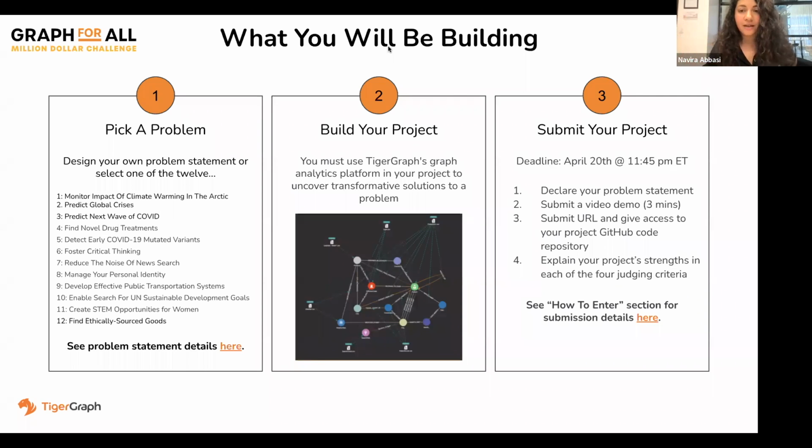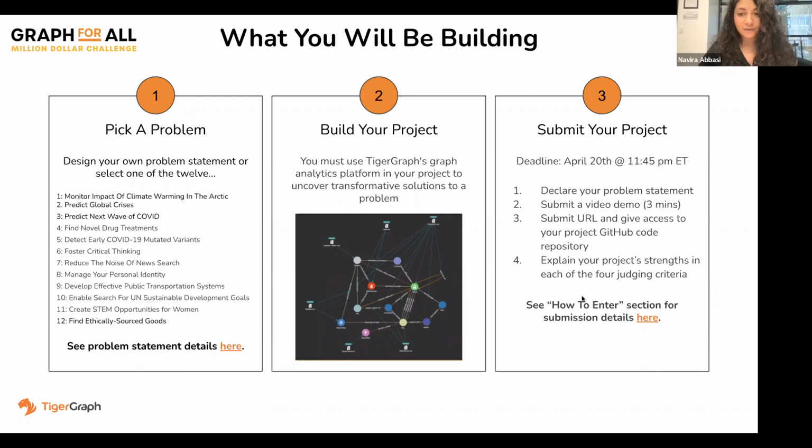Number 2, you have to submit a video that demonstrates how your solution works. Number 3 is submitting the link to give us access to your GitHub repo. And number 4 is you have to explain your project strength in each of our 4 judging criteria. The slide deck will be shared with you afterwards. There are links here at the bottom that will take you directly to the areas that give you more details.